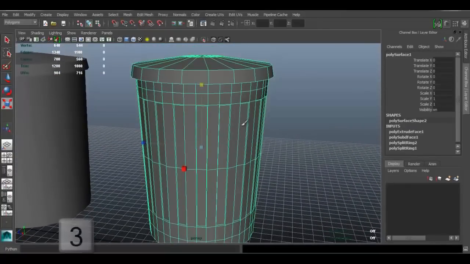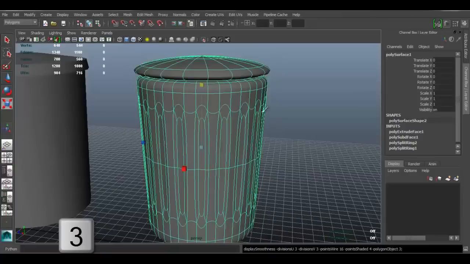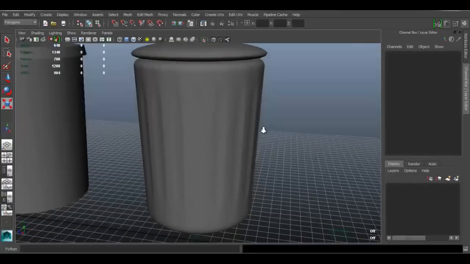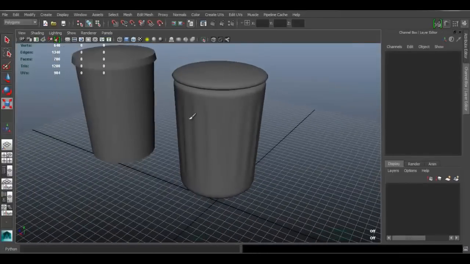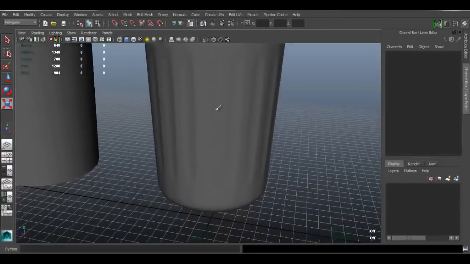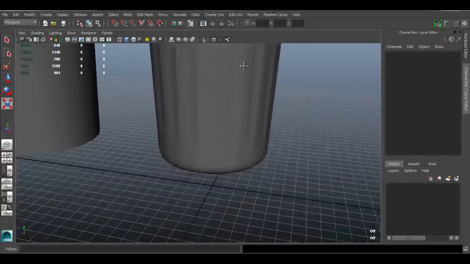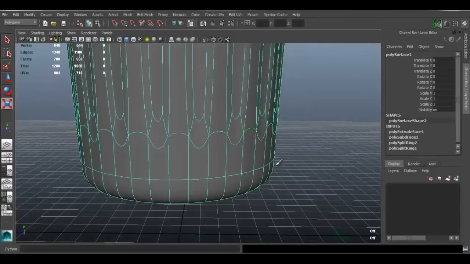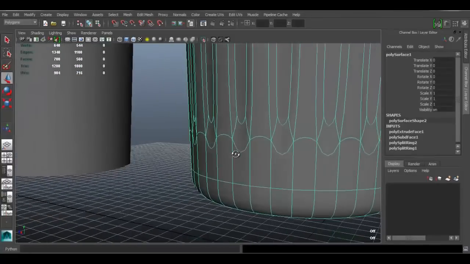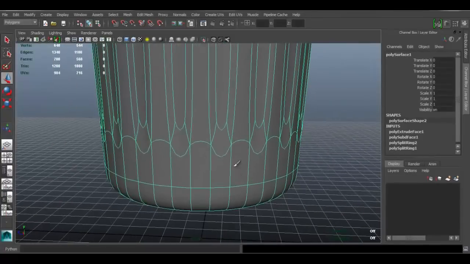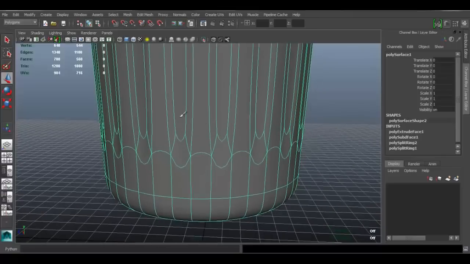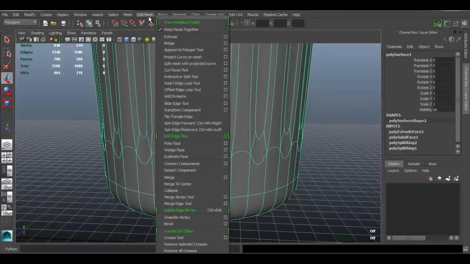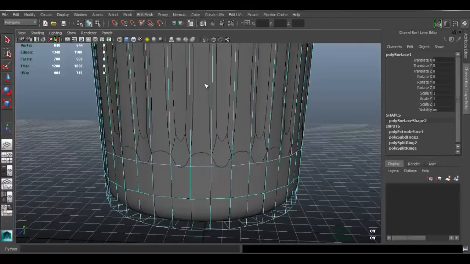Now what I'm going to do is press 3, so I can go to what's known as the subdivision approximation mode, and it does this, which kind of rounds up the object, but we wanted to go back to some of the hard edges that we had, which is why we're going to add some edge loops. We could also try to use the bevel tool, but in this case I'm just going to do it this way. So let's go to Edit Mesh and insert edge loop tool.